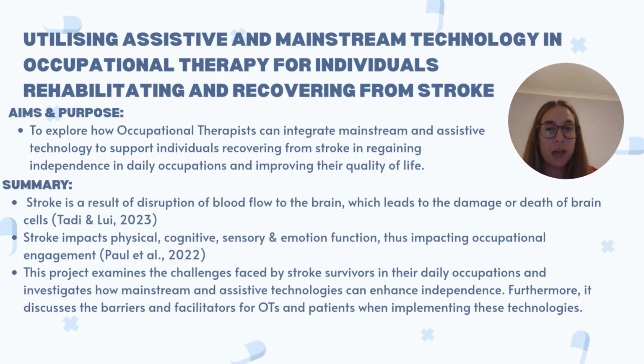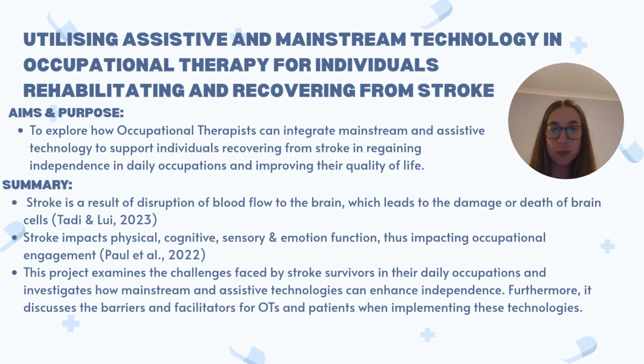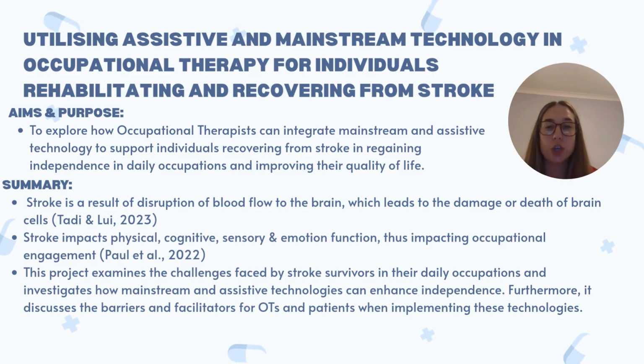My part of the project explores how occupational therapists can integrate mainstream and assistive technology to support individuals recovering from stroke in regaining independence in daily occupations and improving their quality of life. So, stroke is a result of disruption of blood flow to the brain, which then leads to damage or death of brain cells. Stroke impacts physical, cognitive, sensory, and emotional function, and therefore impacts occupational engagement. This project examines the challenges faced by stroke survivors in their daily occupations and investigates how mainstream and assistive tech can enhance independence. Furthermore, it discusses the barriers and facilitators for OTs and patients when implementing these technologies.